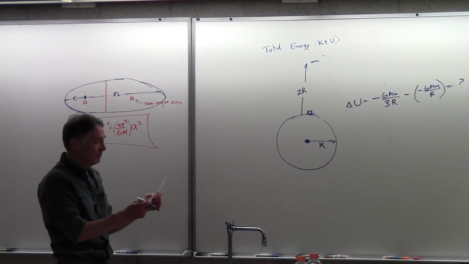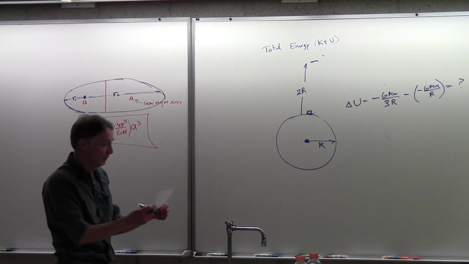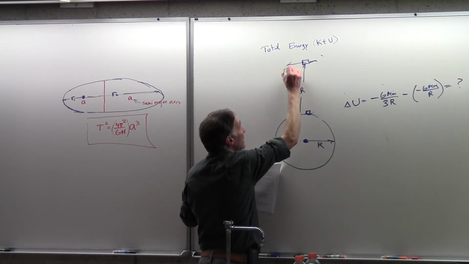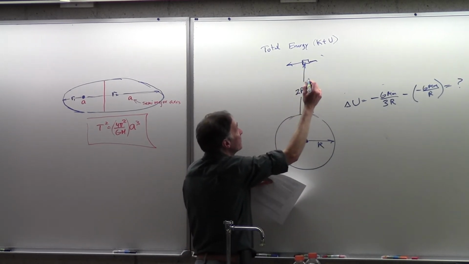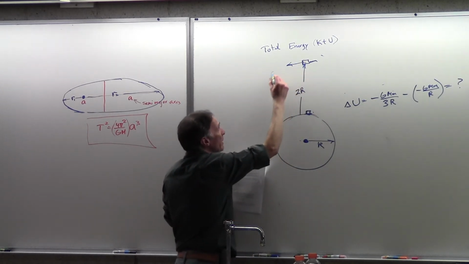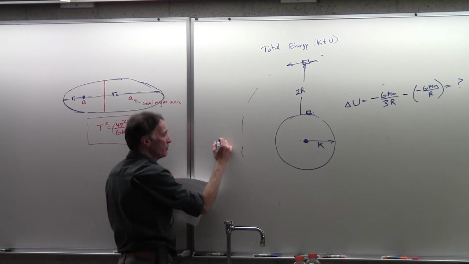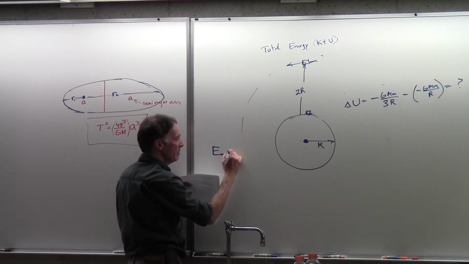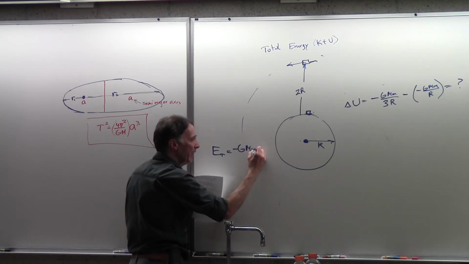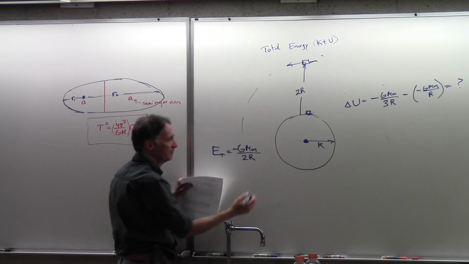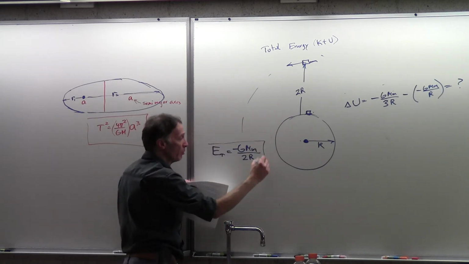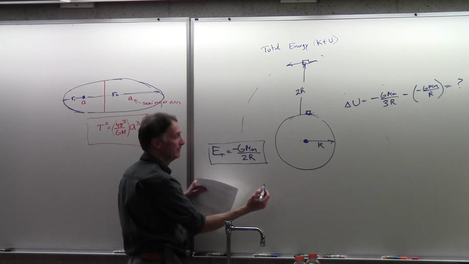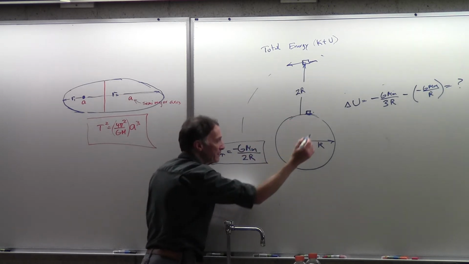Part B, how much additional energy must be given to the spacecraft in part A to put it into a circular orbit at an altitude of 2 times the Earth's radius? So it's up here also. We want to put it into orbit, so I need to give it some energy for that. Now, the different ways we could do this, I would say that the energy for a circular orbit, that is the total energy as I derived and have now erased, was minus big G M m all over 2R. That would be the equation for total energy. Excuse me, this R is, this would be the total energy at the surface of the Earth.